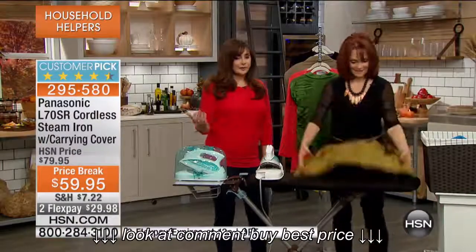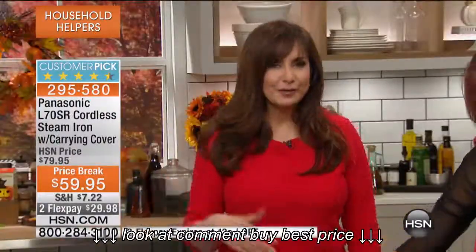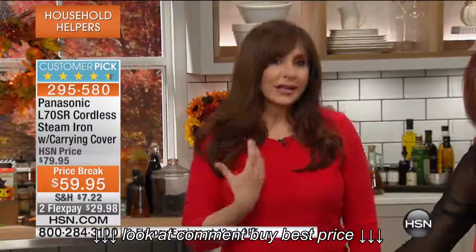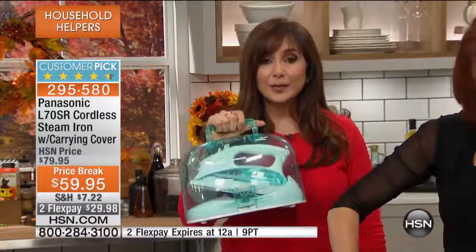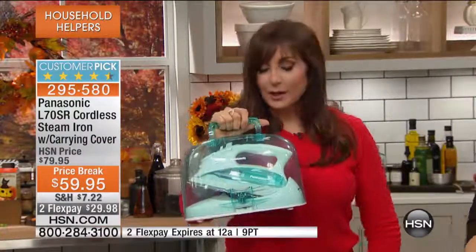And also, if you've ever felt like your iron was going to get tipped over by a kitty cat, or you're like me and you're a little bit more clumsy, or you don't feel like the board is super stable because maybe your floor is uneven, this is such a fabulous answer. But most importantly, it's an incredible iron that's innovative with no cord and that works. You know, Panasonic does such a great job with, think about it, cordless phones. Here is our cordless iron, and it's only $59. So for those of us who are looking for an easier, better, more efficient way to iron, this is it.